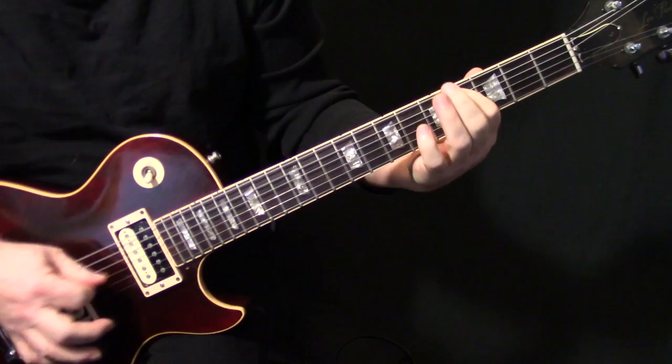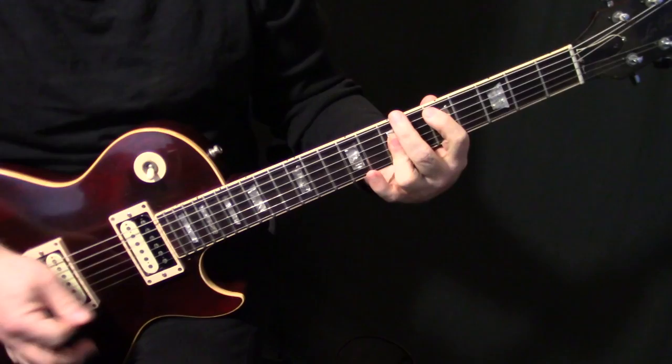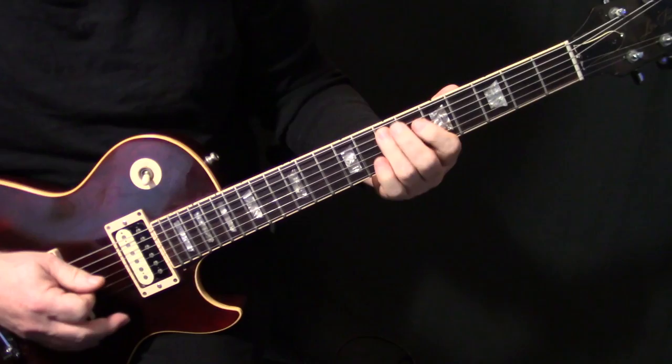So keep that in mind when you're looking for sounds. A lot of it is just the way you play. Okay, so that ends. Then we get into the verse, which is... And, you know, you can fret it like that or like that. Probably better to do it that way, because you don't want to get that note in there, so.